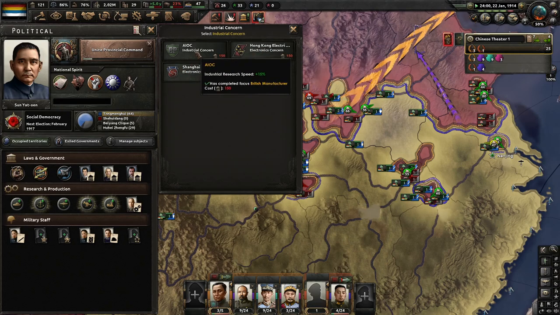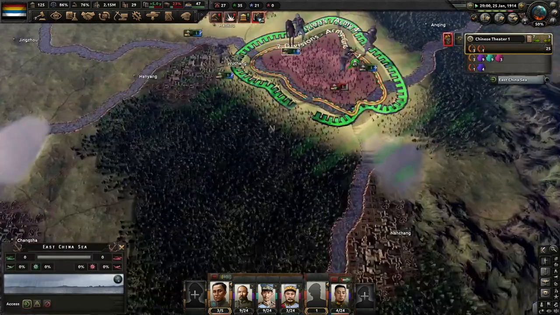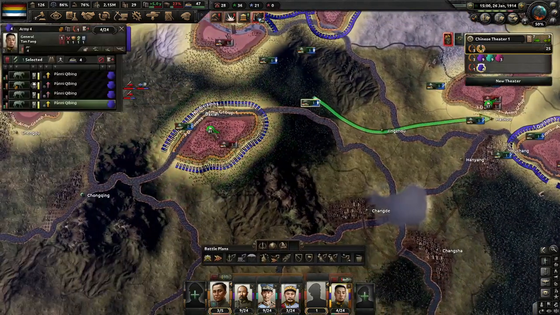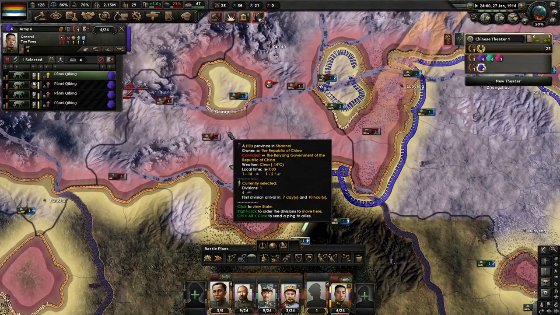Hong Kong. AIOC. I'm gonna wait for some of these guys actually. So we'll see. Help me out. Do that. Oh, come on, guys. Do not get encircled here.